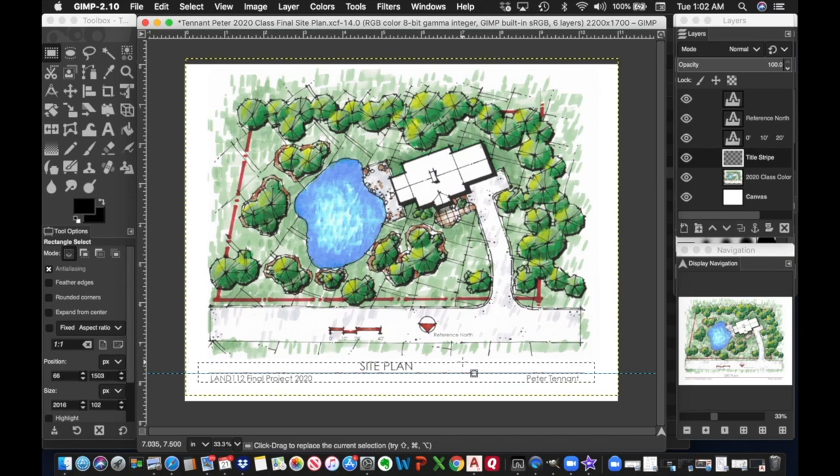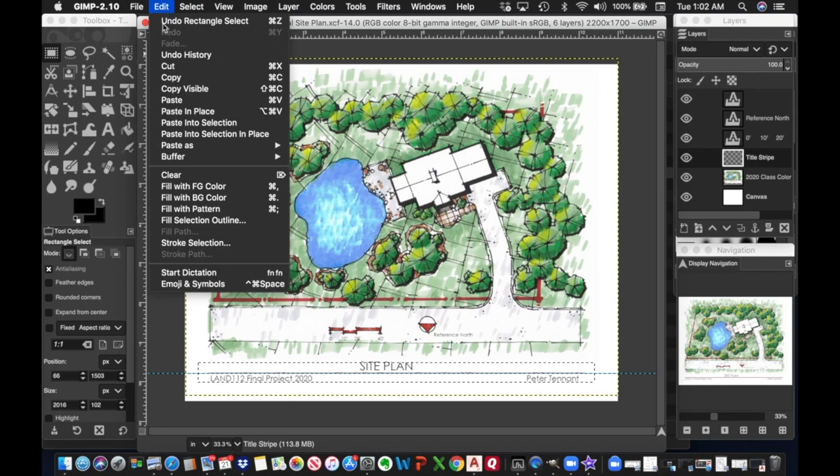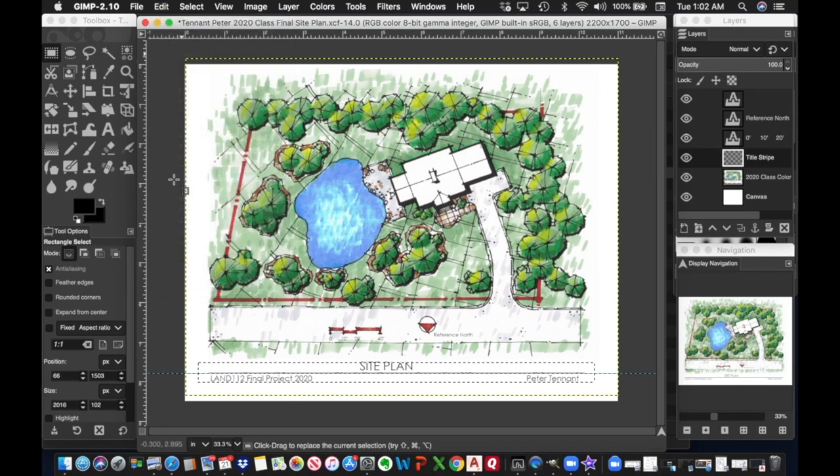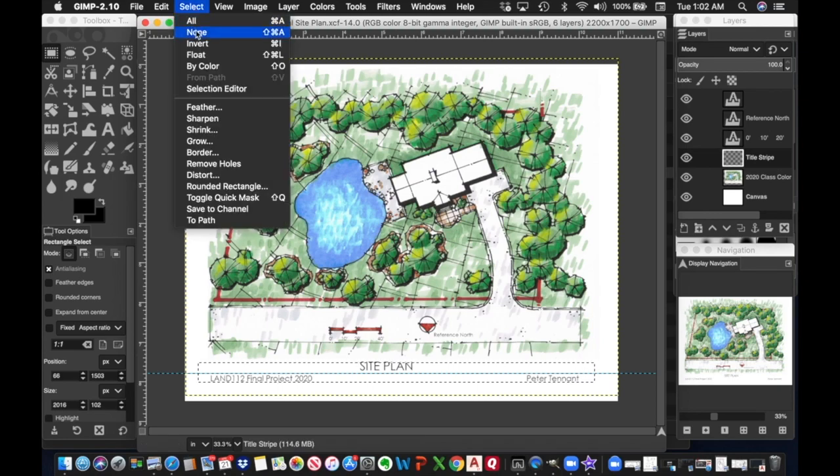I hit enter. And now that just becomes a layer like that. I'm going to go up to edit, clear. Now I just got rid of my old ratty title stripe. I'm going to go select none.